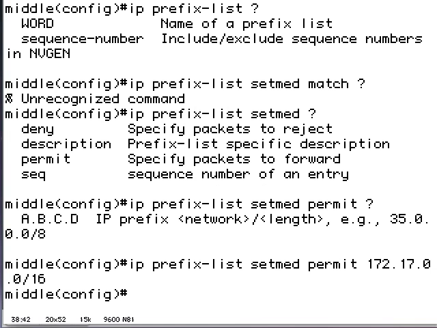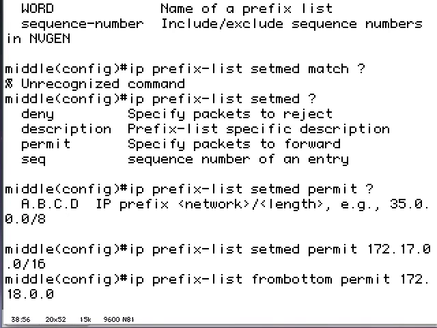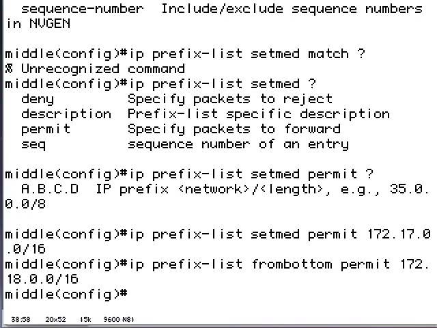And IP prefix list, let's come up with a better name here. From bottom permit 172.18.0.0/16.